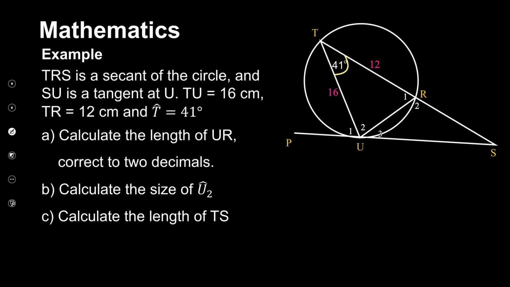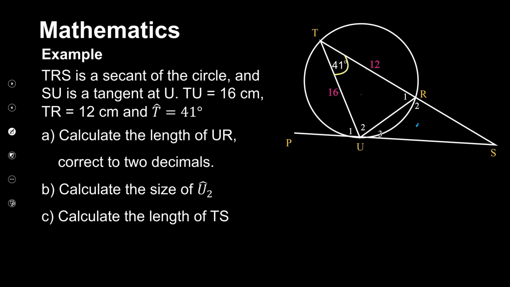Okay, so we have three triangles. First of all, they've given us a circle, so that's an indication that we're probably going to use circle geometry. We'll discuss what in a second. We have this triangle where we've got side, angle, side, which means we can use cos rule. This triangle here, we have no information at the moment. So at the moment, there's nothing we can do with the triangle.